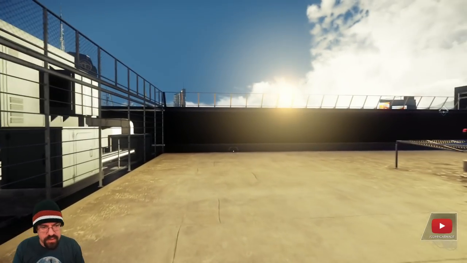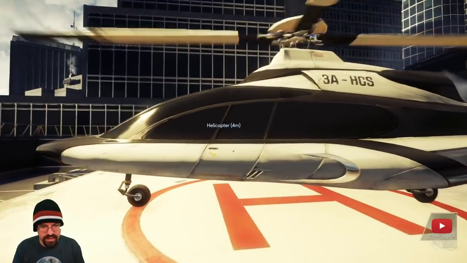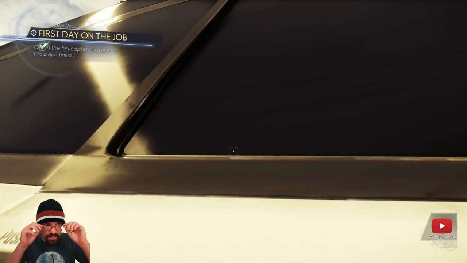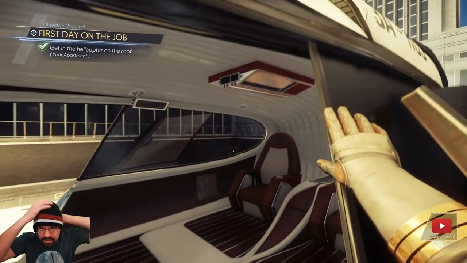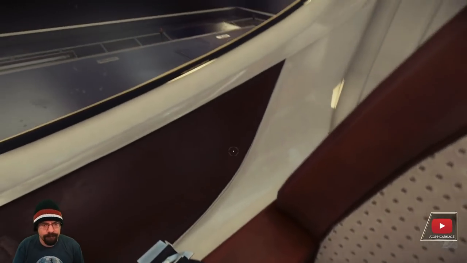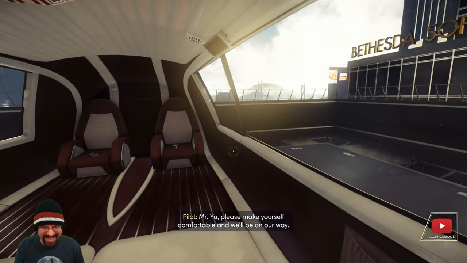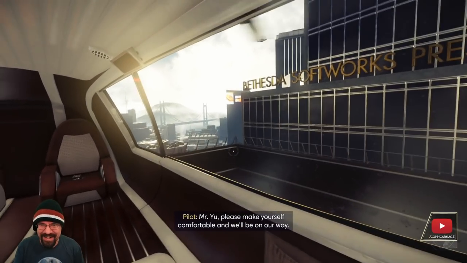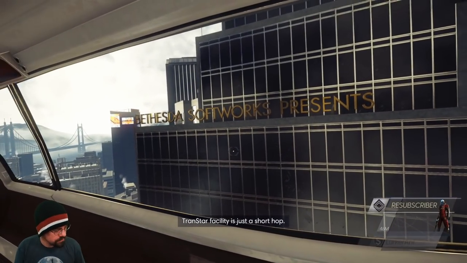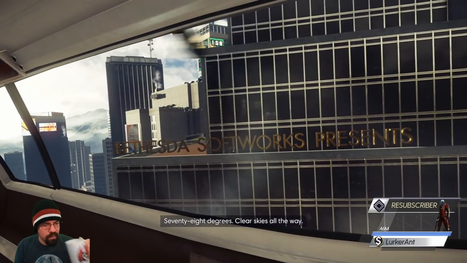Oh, dude, here comes the music. Mr. Yu, please make yourself comfortable and we'll be on our way. Transtar facility is just a short hop. 78 degrees, clear skies all the way.